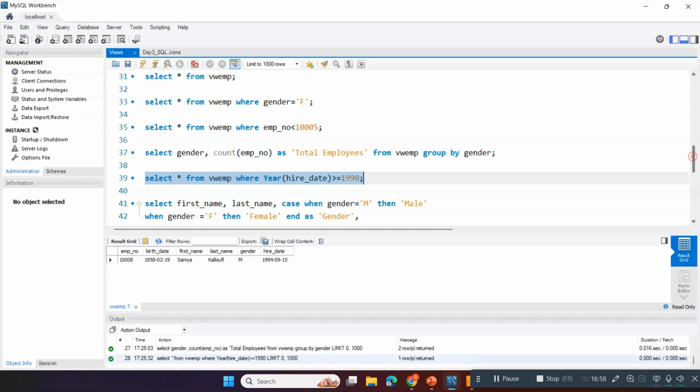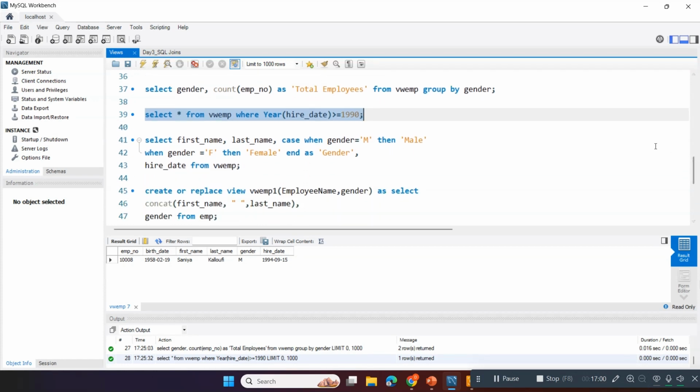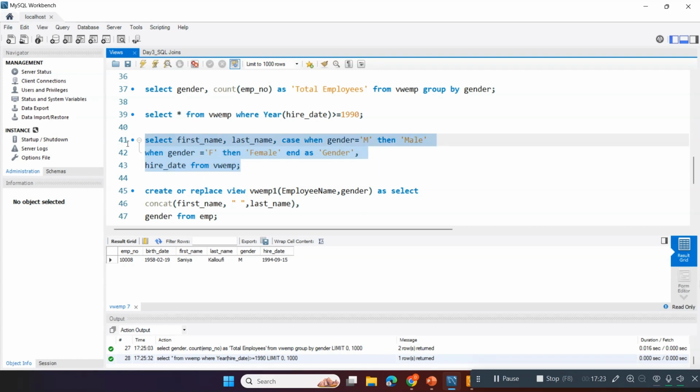Then also writing a query, select first name, last name, where gender is equal to M, male. If it is male then male, if it is F means female, we are now labeling it as female, as gender. And then also selecting hire date from the view emp. Means here, how many fields are selected?